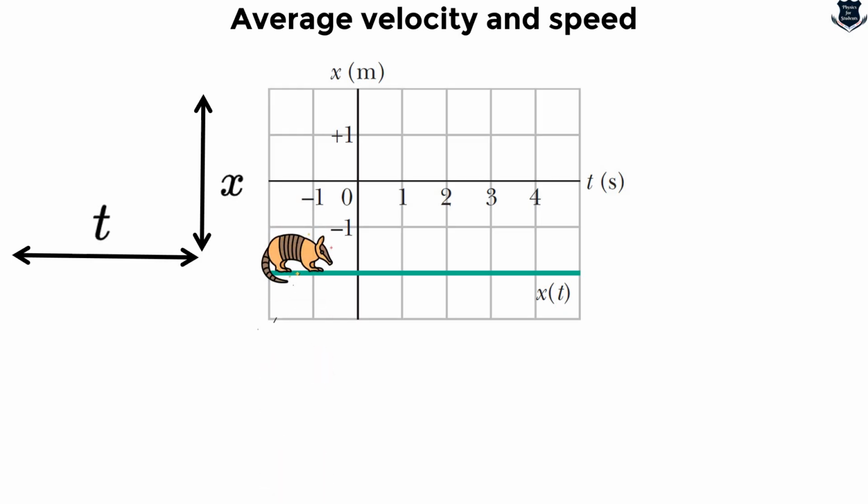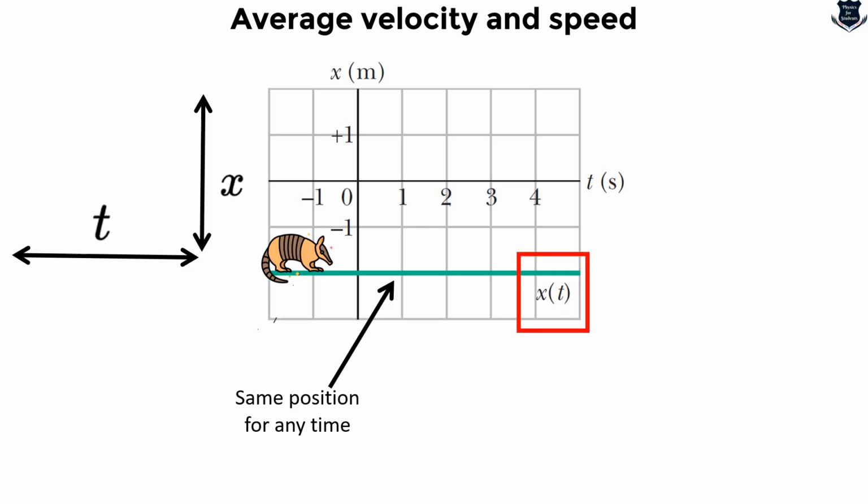Now what I'm going to do is take a cute little animal which is called an armadillo, and for example the armadillo is right over here, so it shows that it is at the same position for any time. That means that the position function for a stationary armadillo over a 7 second time interval stays at x equals minus 2 m. And this x(t) represents a function of x of t, which I told.